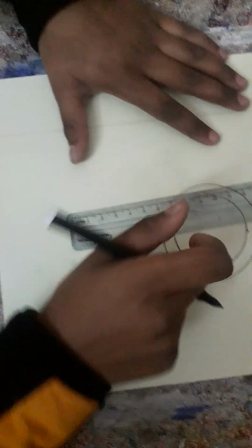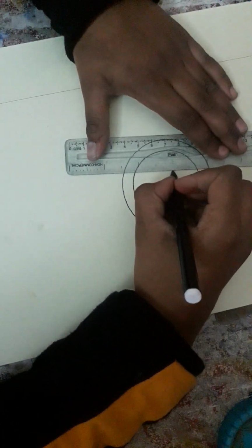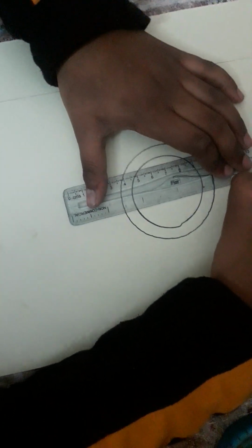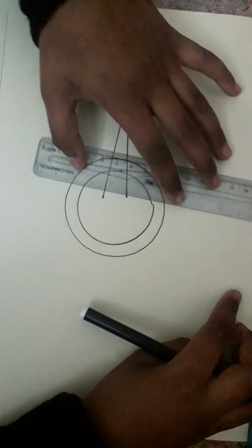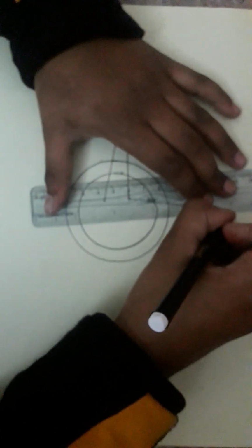Then take a scale and draw a line. Then turn the page and draw the same line again.